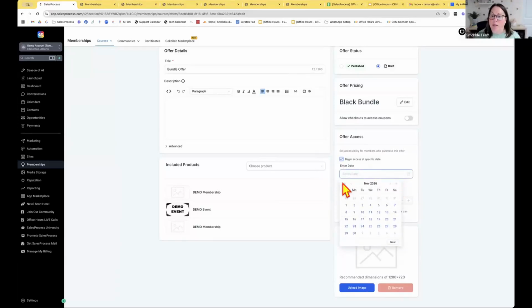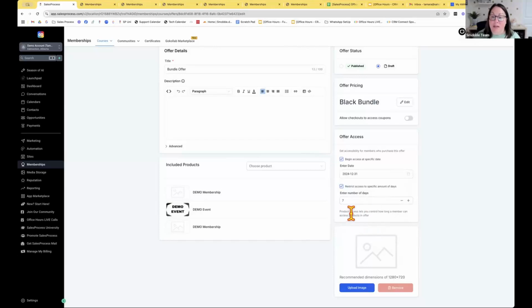Oops, I'm going too many years in the future here. And we'll go January 1st. Okay? You can also restrict how many days they have access to it. So let's say you want to only give them 7 days access. You can set that up here and put in 7 days.